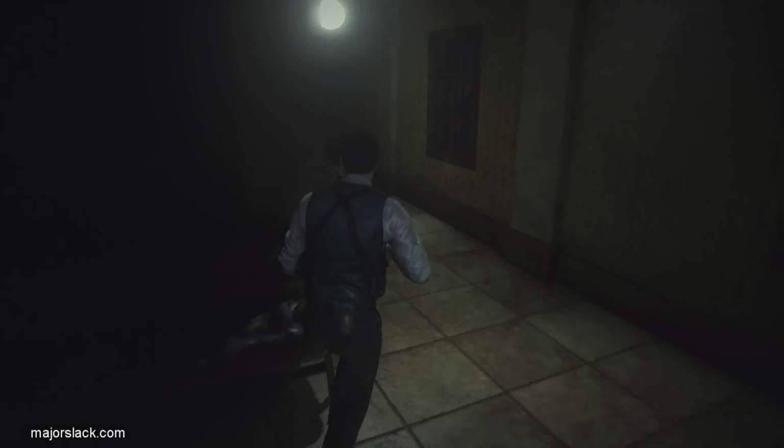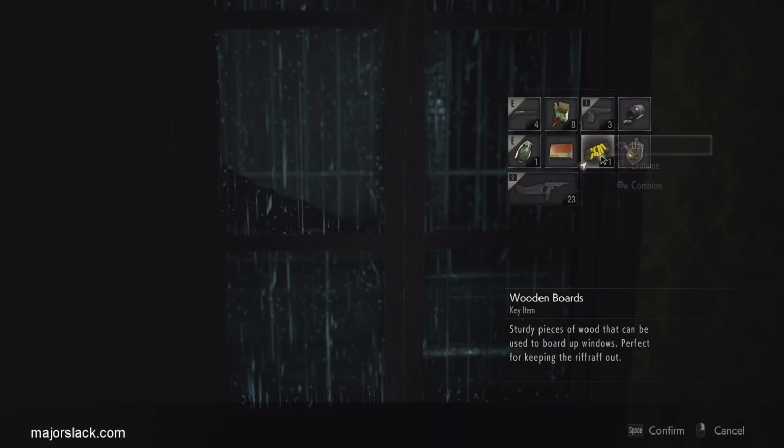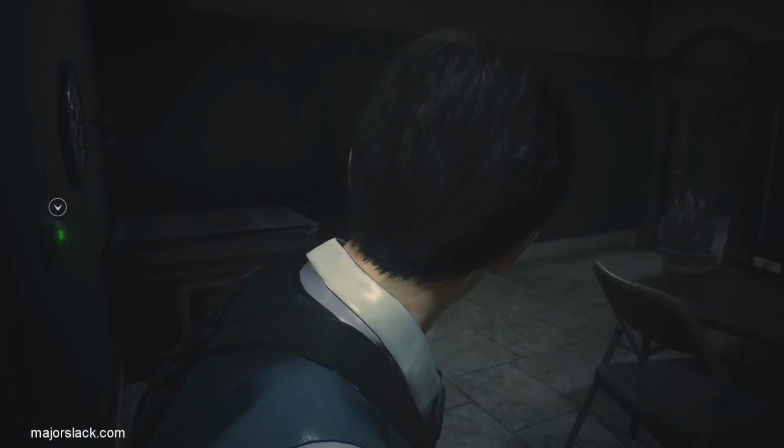Through here and back to the break room. That guy you can't board up, but this guy you can board up. So board up these windows. The first one, it's impossible. He breaks through too fast.